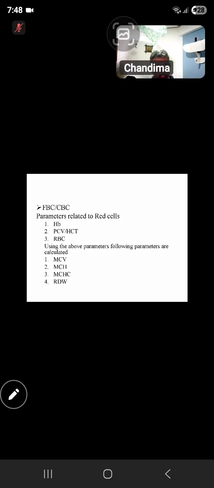If you want to calculate the mean cell volume manually, what we have to do is divide PCV by the RBC count, sorry, not hemoglobin count, and multiply it by 10, and we can calculate the MCV in femtoliters. Divide PCV by RBC and multiply by 10, and it gives the average volume of a cell in femtoliters. Normally, the normal MCV lies between 82 to 102 femtoliters.